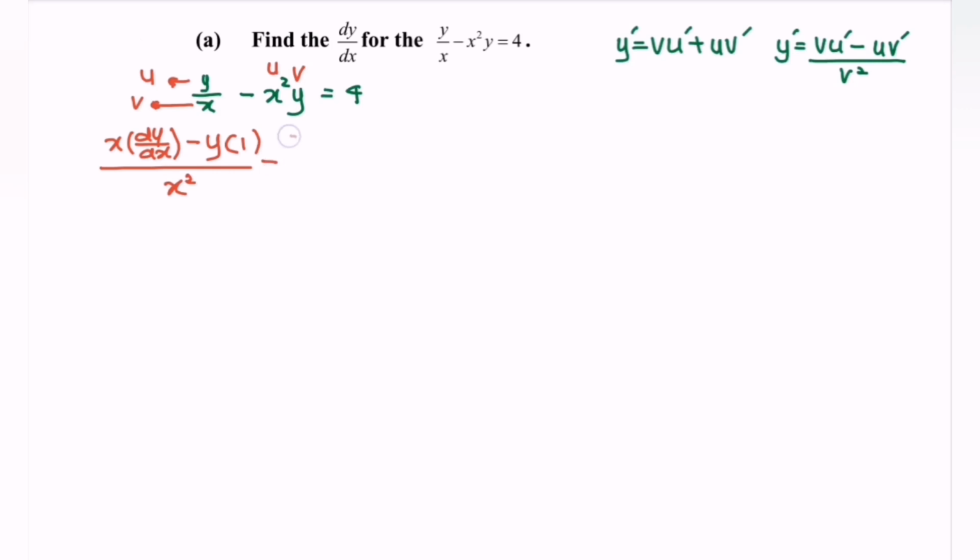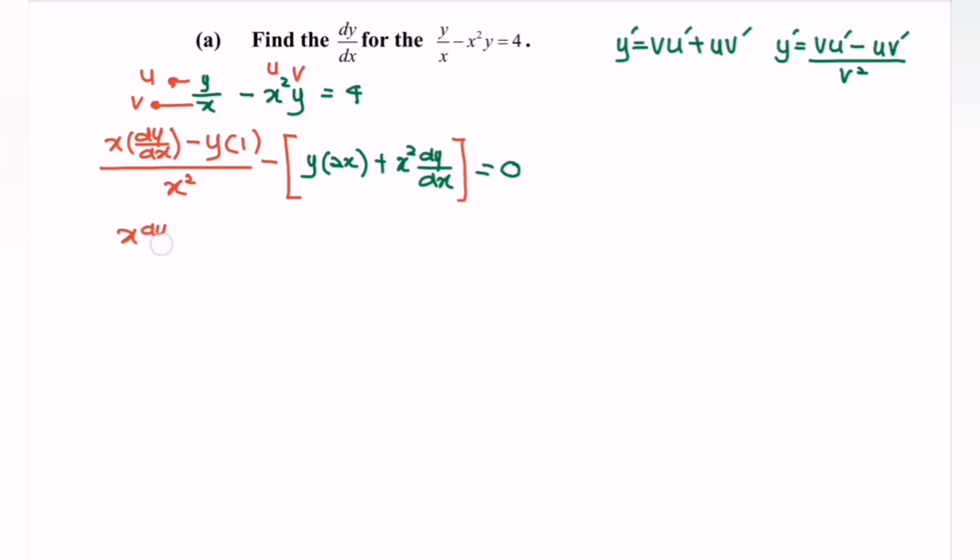So minus with the bracket. Kindly make use of the product rule where we have v, y multiply with the x squared multiply with the u prime, means that differentiate x squared and we will have 2x, plus we have x squared multiply with the v prime and we will have dy/dx equals to 0. Rewrite the equation.